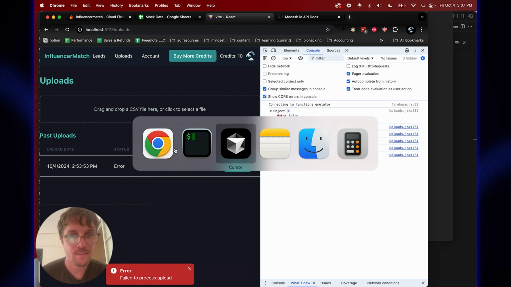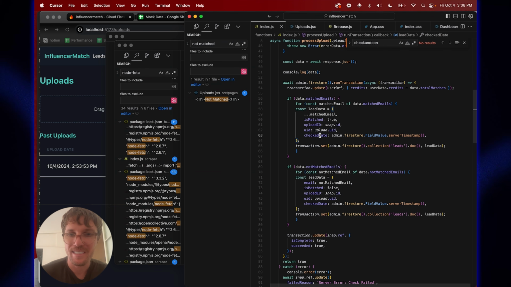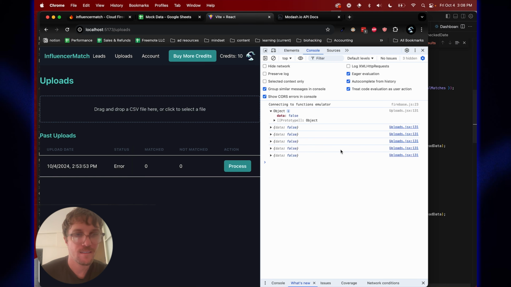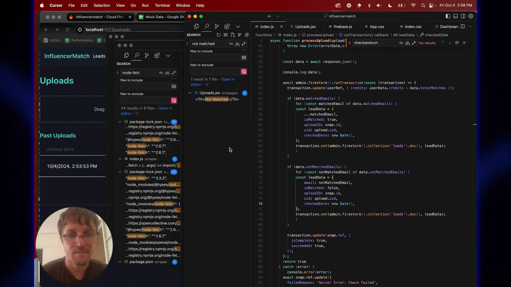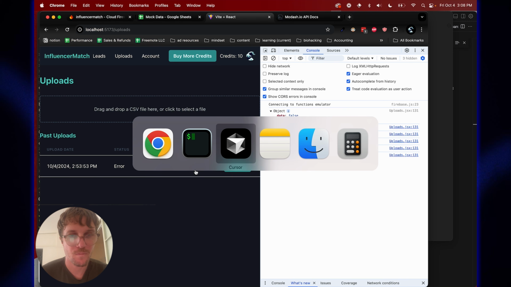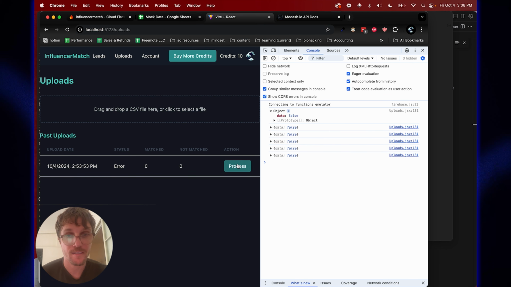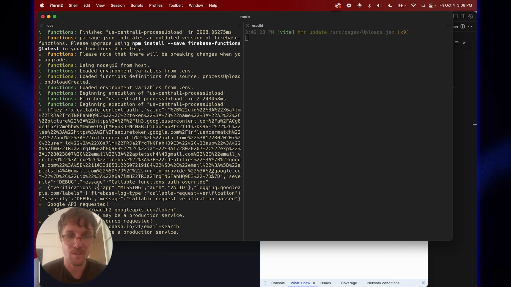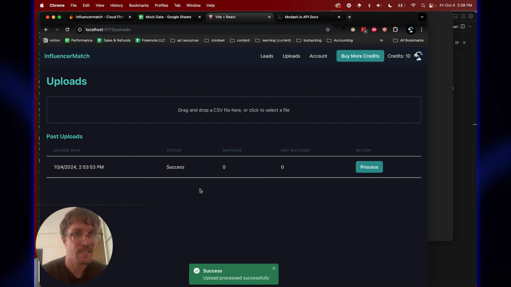Okay, great. So it's the server timestamp. There's always problems with this thing, so I could just do new date, because the exact time is not super important. It can just be whatever time that we have in the JavaScript context. So I think this one's gonna work. I have a good feeling. Yeah, there we go. So success.